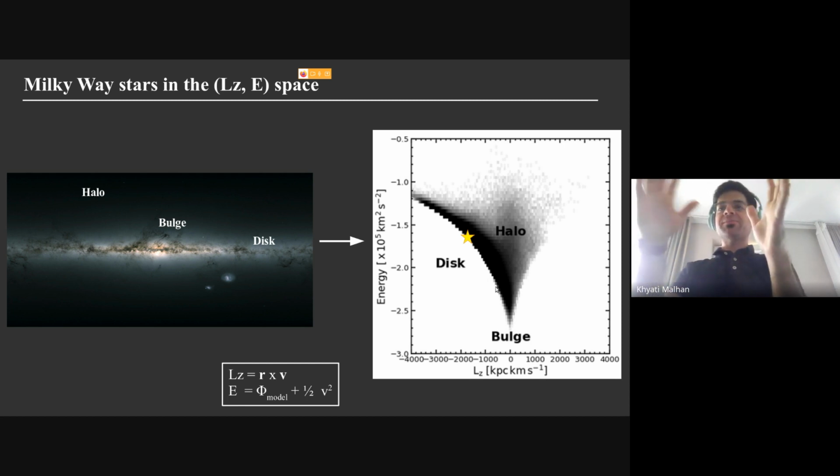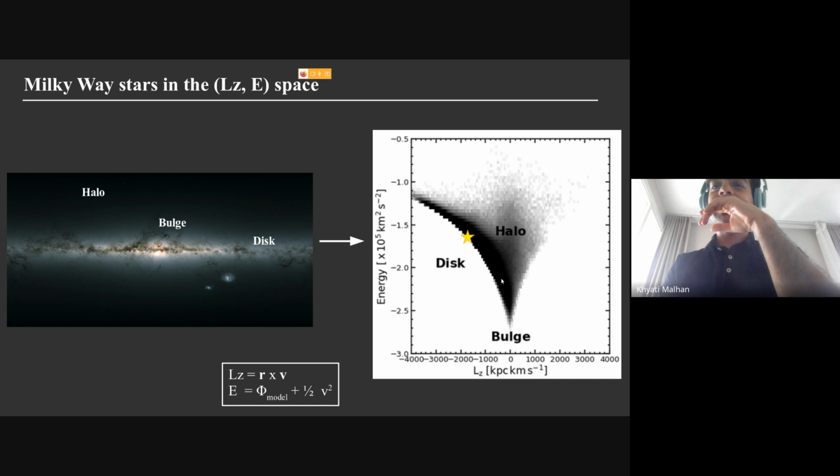Then this overdensity of stars. This is a density diagram, a 2D histogram. This overdensity of stars that you're seeing here is the disk. And why does it end up in this kind of shape? This is called the line of circularity. All of these stars tracing this line basically are restricted to the plane of the disk. The way the sun is moving around the galaxy, it's very much restricted to the plane of the disk, so it's just going round about that, which means it only has a z component of angular momentum, it doesn't have LX or LY. It's just the z component of angular momentum.